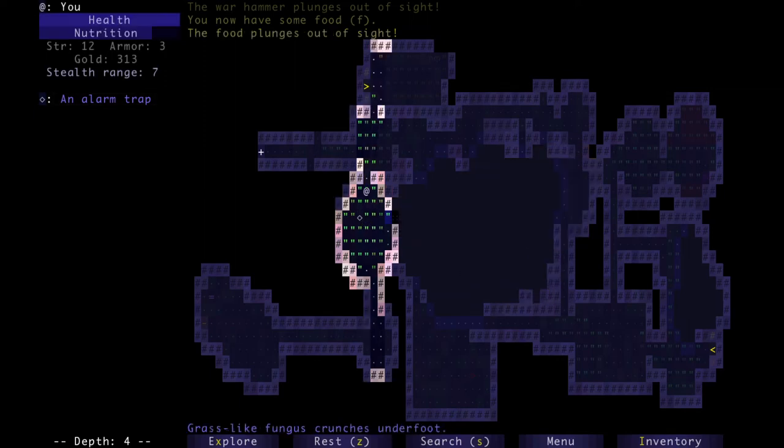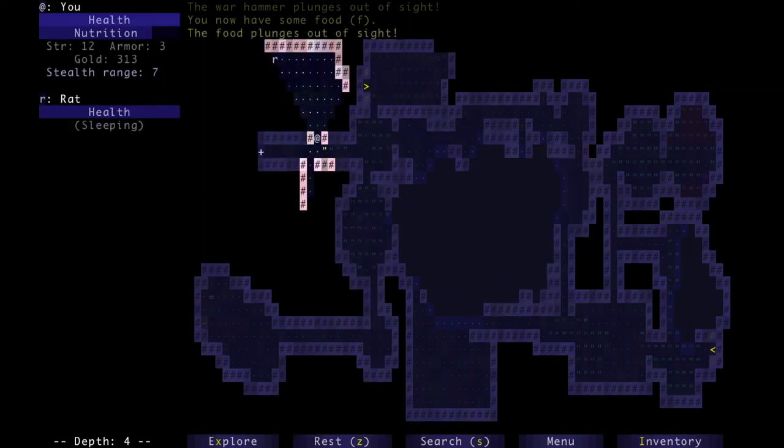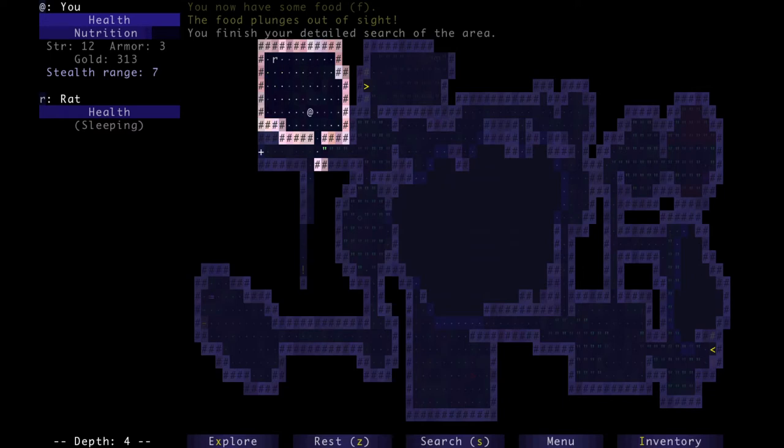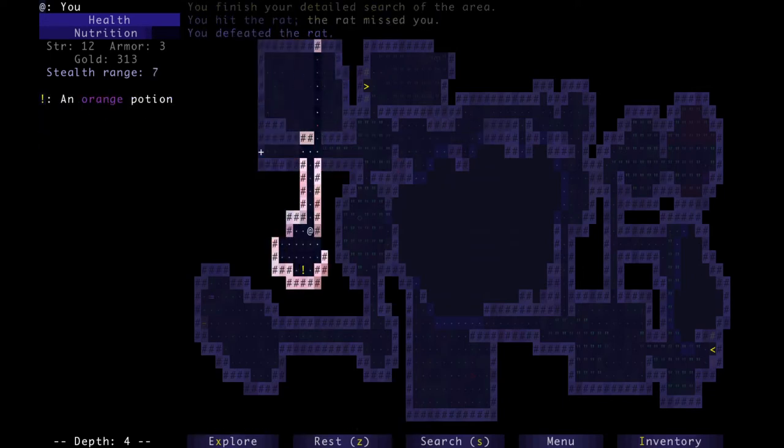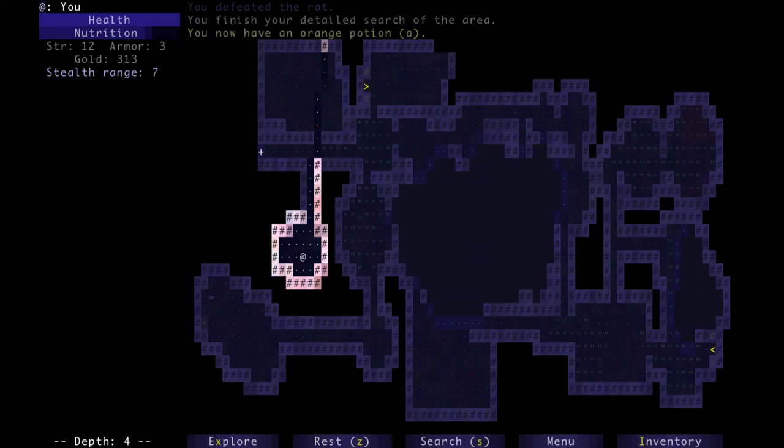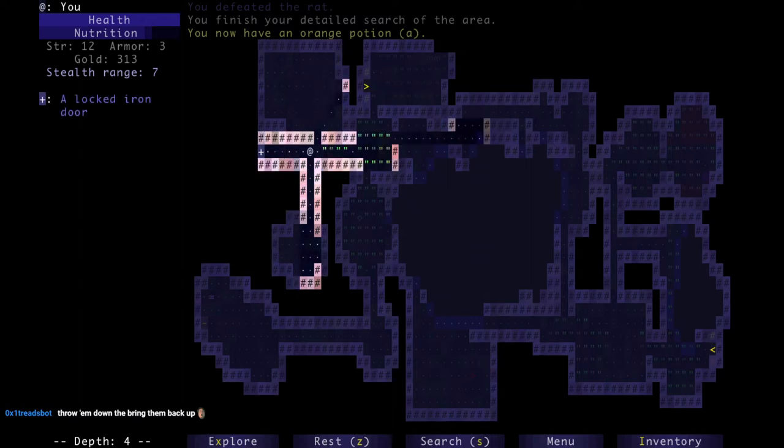Alarm trap here. All right, let's finish exploring this level. I'm actually kind of concerned about that key holder. I don't even know why I walked up to that rat. There's no reason to fight them. Throw him down, then bring him back up. That's what we're going to be doing for the Warhammer. It depends what's in this vault.